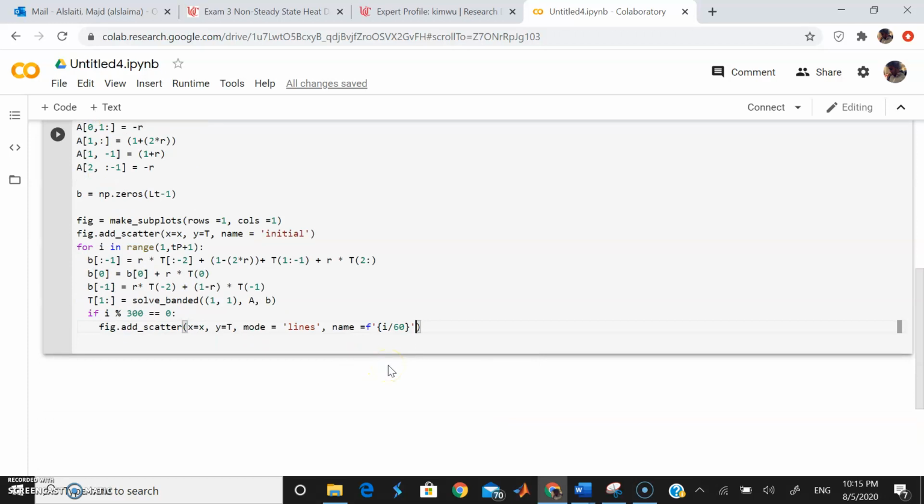And then so this will allow us to plot our data for every 5 minutes, so that if this is true, we will do what we'll do for that condition. We'll do fig.add_scatter, which is adding a scatter plot and set up our axes using x for the x-axis and t for the y-axis. The mode is the line, and the name equals f part will allow the program to automatically fill in the name for whichever index it is.